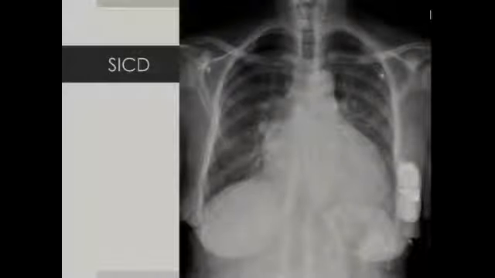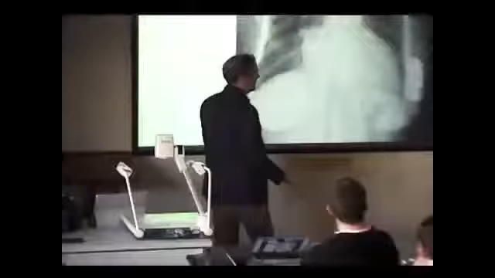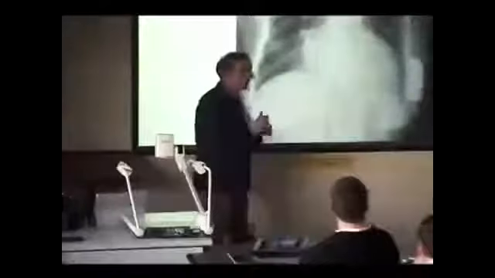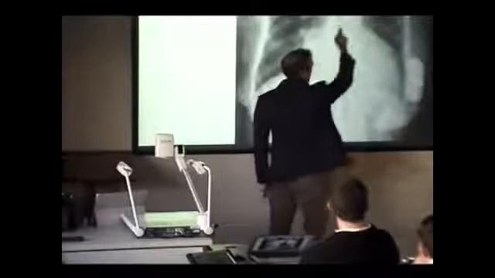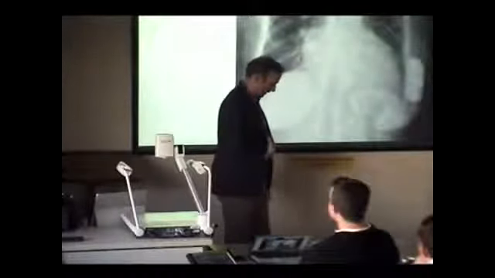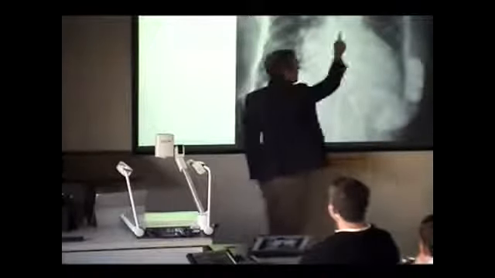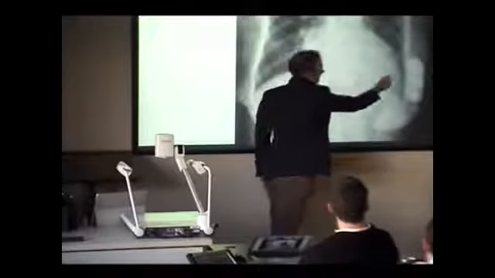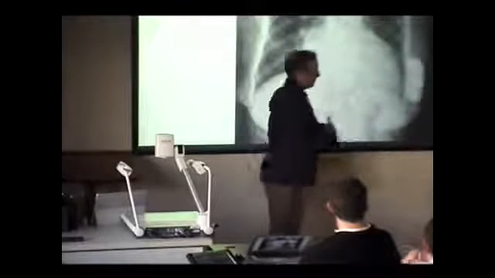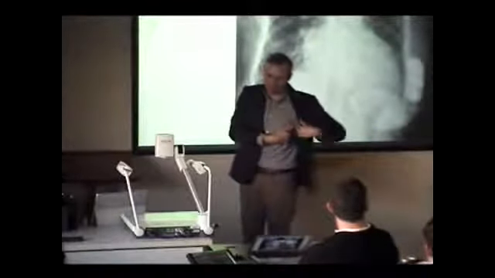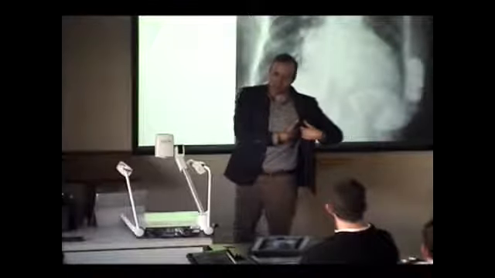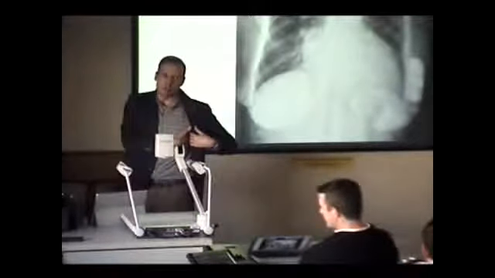This is a subcutaneous ICD. So instead of putting it into the heart, we put this outside the heart, just underneath the skin. We put this along the border underneath the skin here. This is the coil of the electrode. And we make a small incision over here and bury it beside your lat, your muscle, latissimus dorsi.